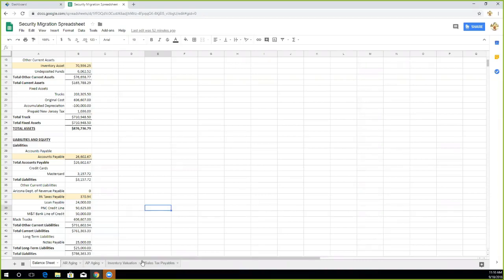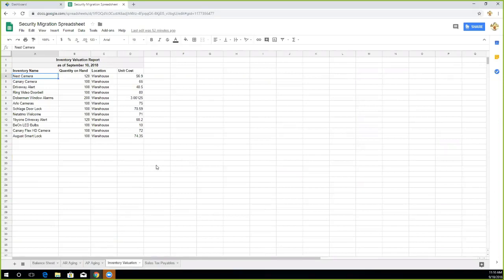Now, in each report, I'd like to go back to the inventory evaluation report. There shouldn't be any negative quantities within this report. If there are negative quantities, they should be checked for accuracy so that no negative quantities will be added into business. And if they are negative, maybe it should be a positive or a 0 or something like that. But everything that is brought into business should be a positive quantity.